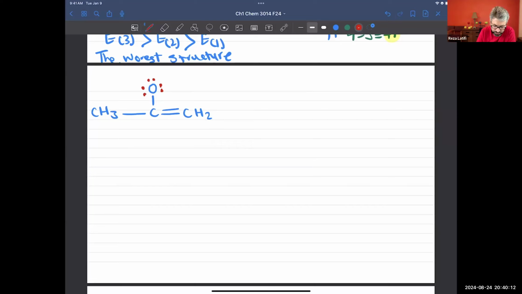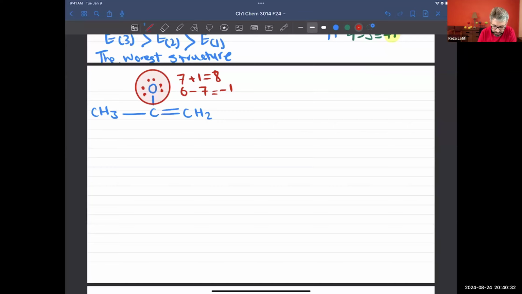Now what's the formal charge for oxygen? If I draw a circle around it, it will be 7, and 7 plus 1 will be 8. Oxygen is group 6, and I see 7 electrons around it, so it will be -1. So oxygen has a negative charge. Okay, so this species has a negative charge.